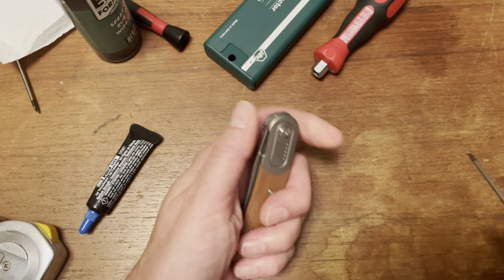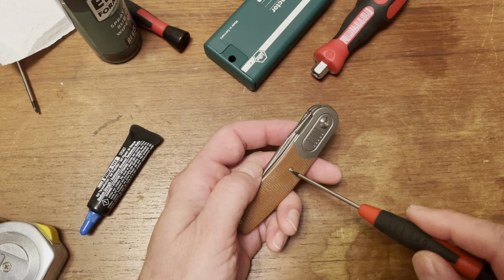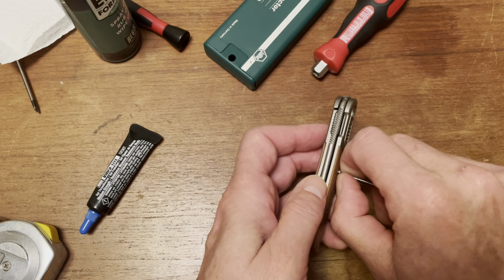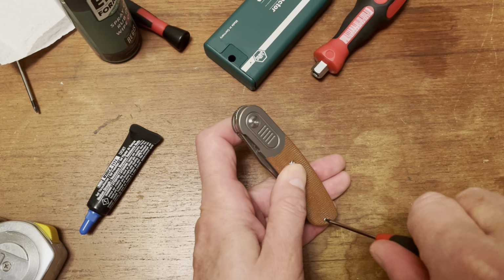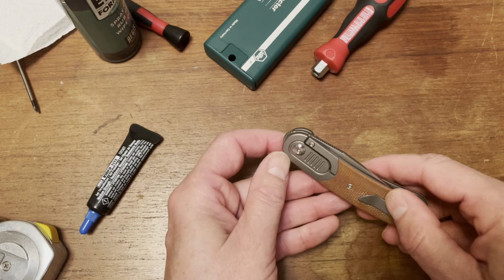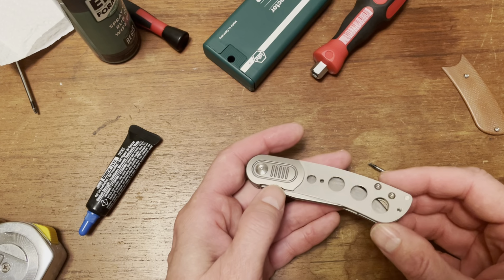So anyway, let's see. I've taken this apart before. I don't remember if I Loctited it back shut again. That's a T6, which we'll need here. And this little TV tray thing that I'm doing this on has a ridge around it, so screws can't roll away. So they may look like they're rolling away, but they can't get away. Let's take that off of there. And this is like a bolster lock. That's from my Carta bolsters. Yeah, there's 2 screws on this side. And then that screw there, and everything should come apart.